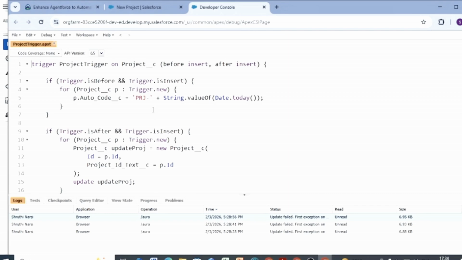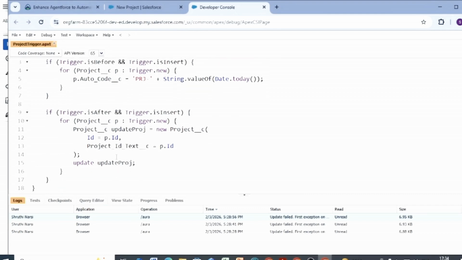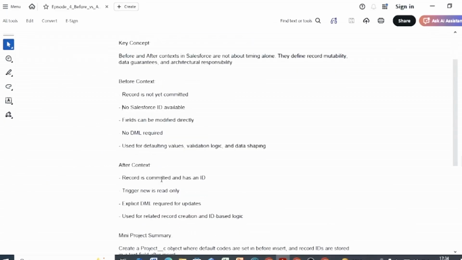Now, after context: acting on saved records. After insert or after update is post save. When we save the record, or perform an update on the record, at this stage the record is saved, or committed, and has an ID.